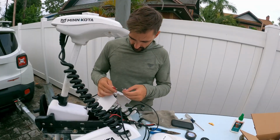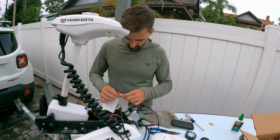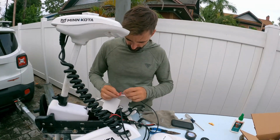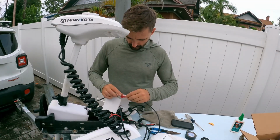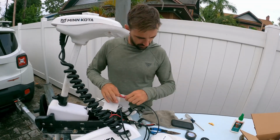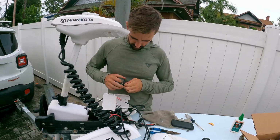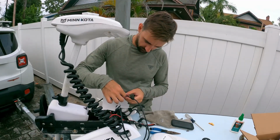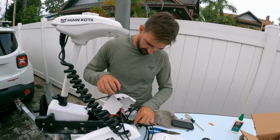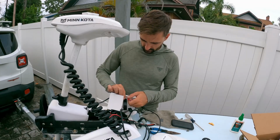But go ahead and get white to white. Boom. And black to black. Boom. Child's play, right? Make sure it's nice and tight. Grab my electrical tape. I'll make sure this is all clean. I want no extra wire out.